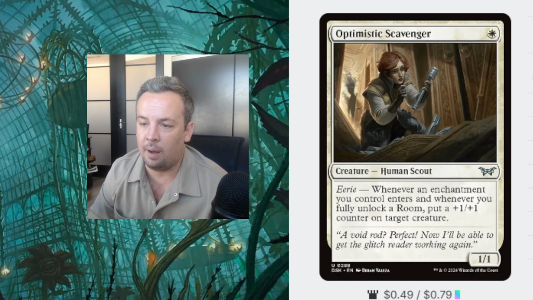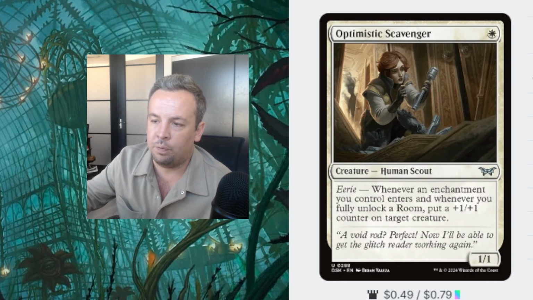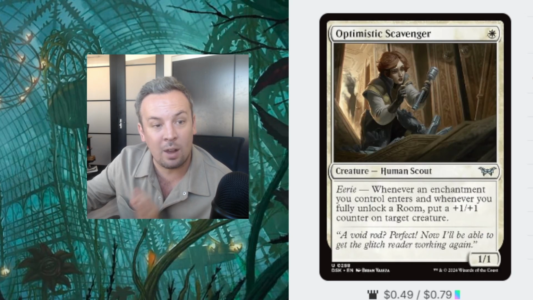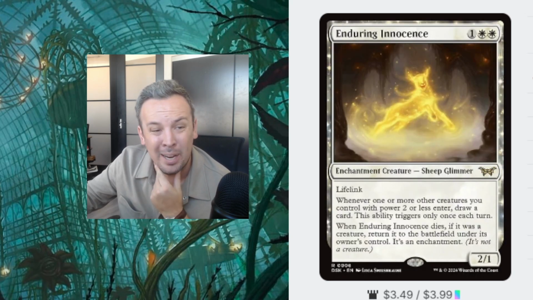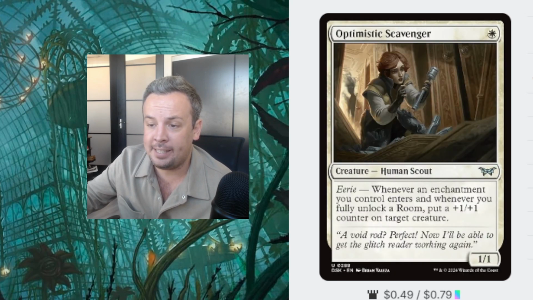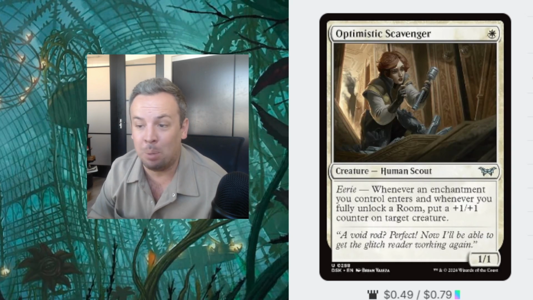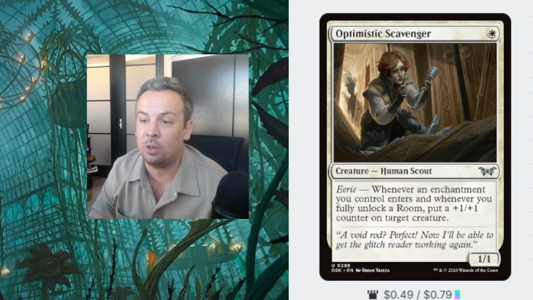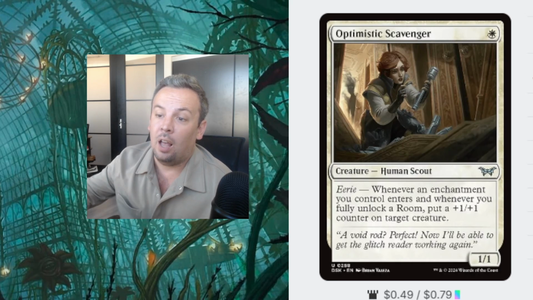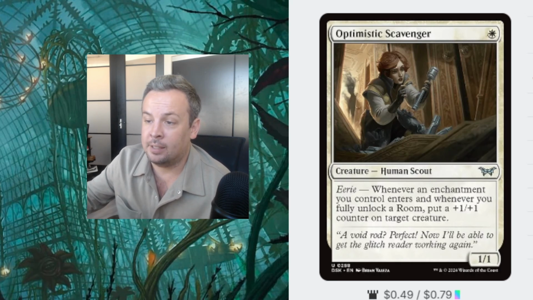1 mana, uncommon, Human Scout, Eerie. Whenever an enchantment you control enters, and whenever you fully unlock a room, put a +1/+1 counter on target creature. So if this is in play, and we play this, we can put a +1/+1 counter on target creature, put it on this, now it's a 3/2 lifelink. My God, the draws cards. Pretty sick. Again, you can play the bad and put counters from this on the bad and lifelink creatures. This is going to get broken. If you put 2 enchantments in from 1 card, which happens, it's going to get 2 counters.